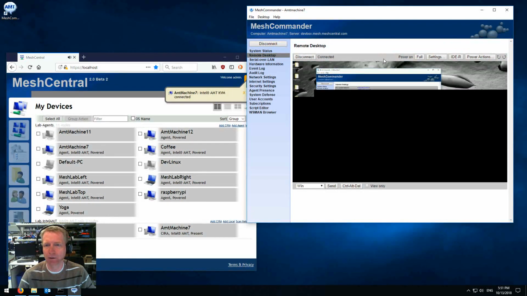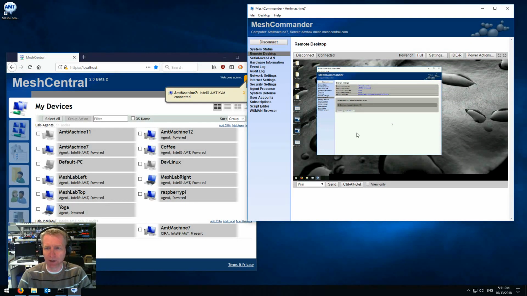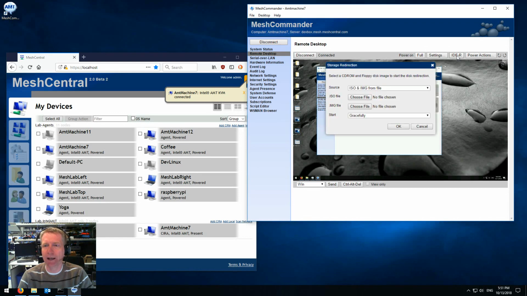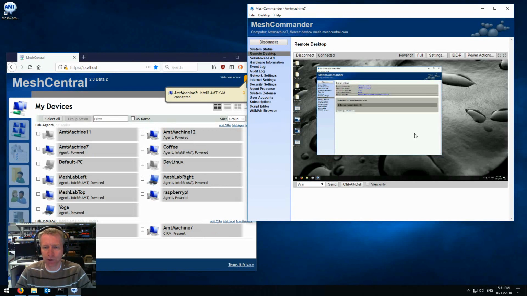So now I have a KVM session going through CIRA, and I can also click IDER, and if I wanted to choose a floppy disk and an ISO and so on, then the IDE redirect session would go from MeshCommander through MeshCentral 2 to that machine and through CIRA in this case.